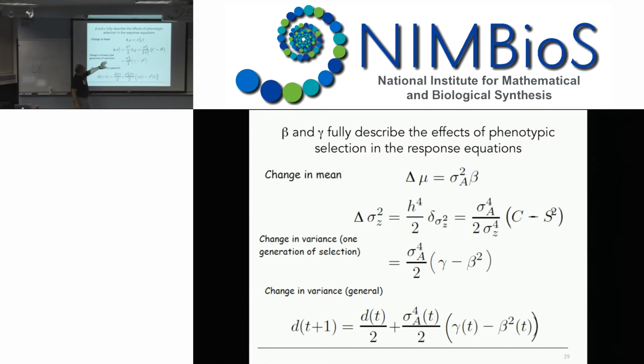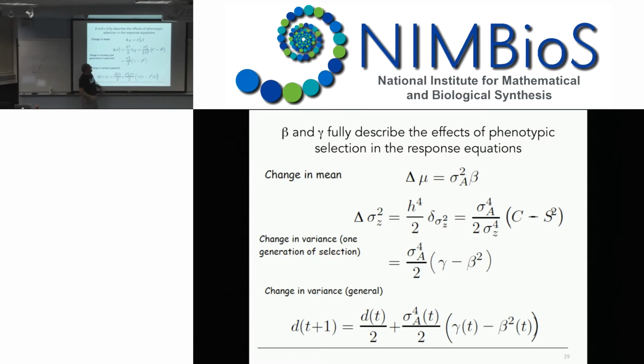Chapter 16 covers this. The change in variance is generated by disequilibrium, and you can write this expression here. It's called the Bulmer equation, and you can show that expression is simply equal to this. So the within generation change in variance, you can write as the quadratic selection gradient minus directional selection gradient squared. That's the within generation change. The between generation change is you keep this part and you lose half of the previous disequilibrium value.